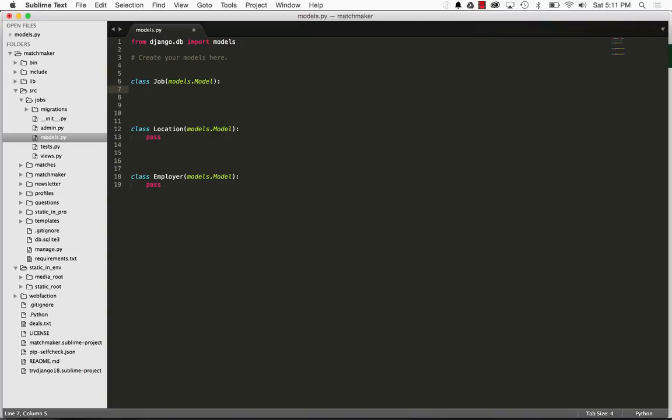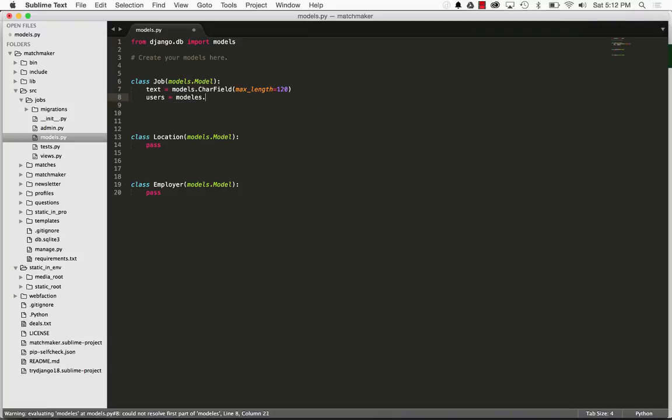So I'm going to call the first thing description, or text, for the job equals models.CharField, max length, we'll say it's 120. And then I'll say associated users, so users equals models.ForeignKey or ManyToManyField, and we'll add in the users here.